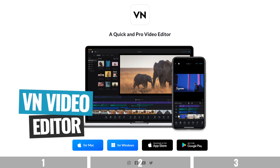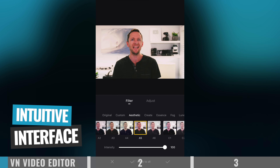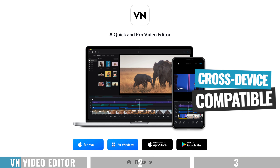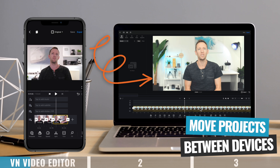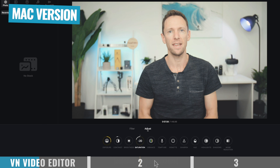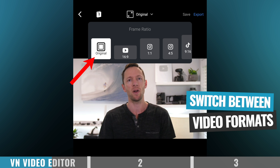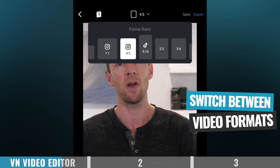The first one on the shortlist is VN Video Editor. This one is totally free, no watermark, and it is an amazing app. It's got a really easy to use, intuitive interface — it's fast, it's powerful, and it packs in a ton of features. Along with the other apps in our shortlist, this one is a multi-track video editor, meaning you can stack or layer up your video clips for more professional editing. This app is also cross-device compatible, with an Android version, a Mac version, and a Windows version coming too. There is also the ability to move and transfer your project between devices. It was one of our top picks for best video editing software on Mac. It's got the ability to save and create presets and templates, so if you want to use the same graphics, titles, and things in multiple videos, that's really easy. And it's also really easy to switch between different video formats — so if you're creating a widescreen version and then want to reformat for portrait to repurpose your content for something like an Instagram story, it makes that really easy to do as well.